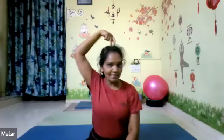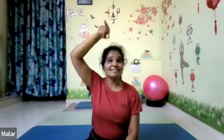Okay, we know our body is an energy body. Our body consists of a lot of energy, and there are seven energy centers in our body along the spine till the top of the head. Now we know our brain is inside the skull, but it is connected to all the organs. How is it connected to all the organs? Through the spinal cord. Spinal cord is nothing but a bunch of nerves.